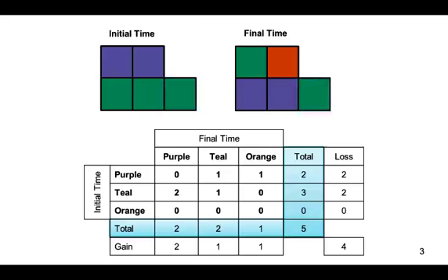Now, we will find the quantity intensity for teal to demonstrate how component intensity is calculated. The first step is to count the quantity difference. Teal has 3 pixels in the initial time and 2 at the final time, so it has a quantity change of 1. Next, we count the total change for teal, which is 3. To find the quantity intensity, we divide the 1 pixel of quantity change by the 3 pixels of total change and then multiply by 100. This process is repeated for both exchange and shift for each category.